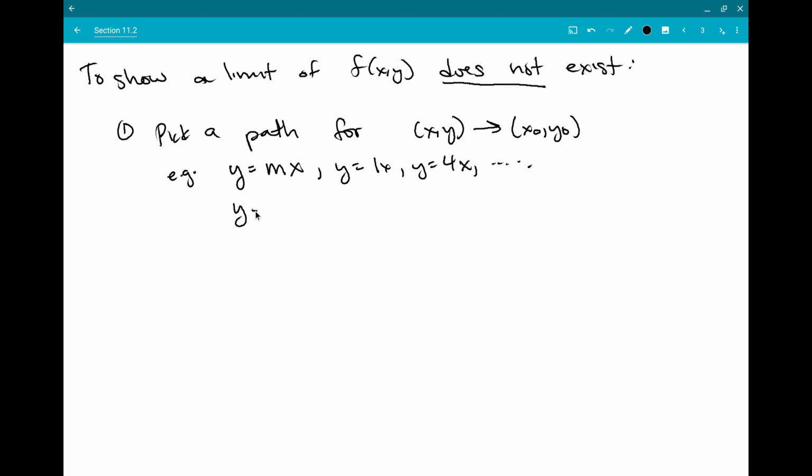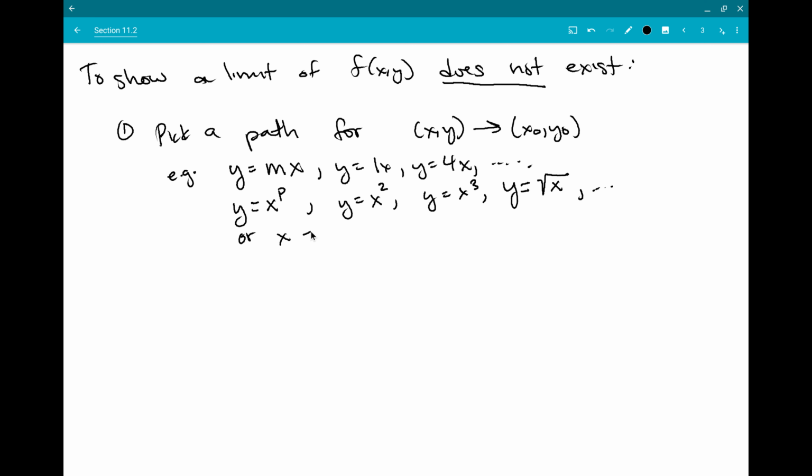They can be y equal to powers of x, so y equal to x squared, y equal to x cubed, so on and so forth. And actually I should write here, they can even be non-integer powers of x. So y equals square root x is just x to the power of half. That's okay too.